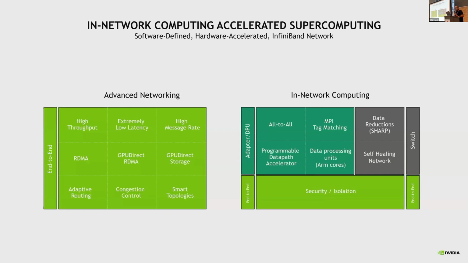So this is the general philosophy that we have, and in terms of the DPU, if you see here on the right, on this figure here, from a communication perspective, some of the protocols that we offload from the host to the DPU. SHARP as a data reduction has certainly already been offloaded to the switches, not to the HCAs. And this gives us the ability to be a lot more flexible in terms of how we offload other parts of the communication stack to the DPU.